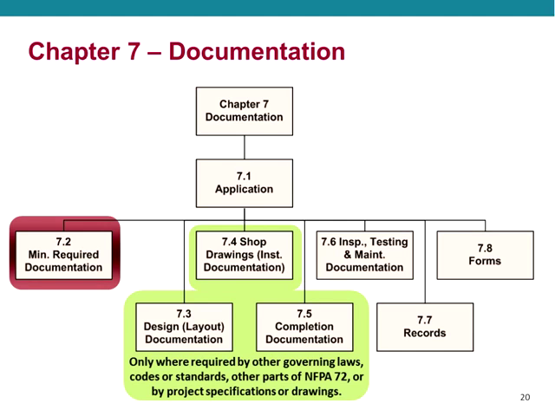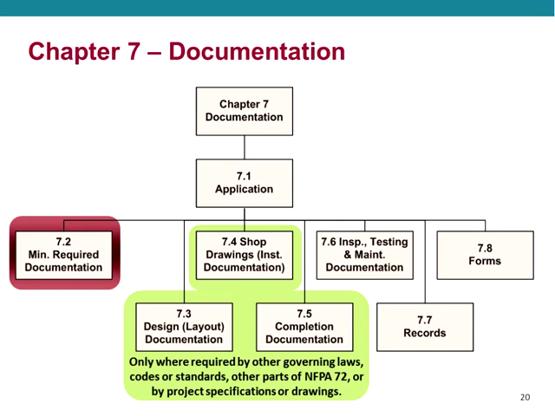7.2 is applicable to all systems. So no matter what, if you see 7.2, that applies to any system that's being installed, new or existing. So if, for example, I go to install a system, you'll see in a few minutes some of the requirements in 7.2 for documentation. Minimum requirements require things like written narratives and riser diagrams, and this is new.